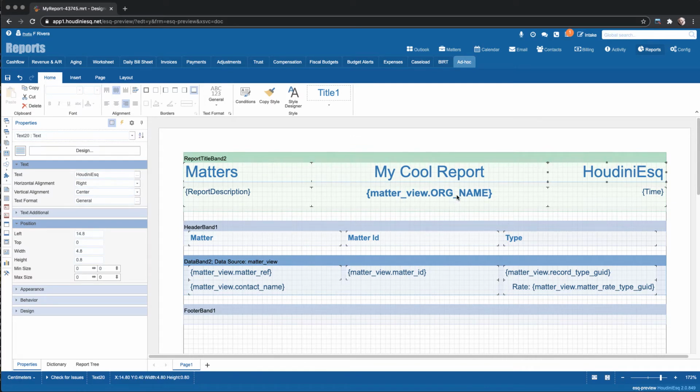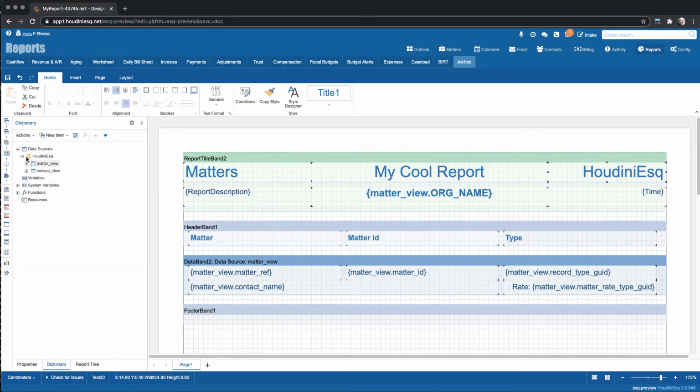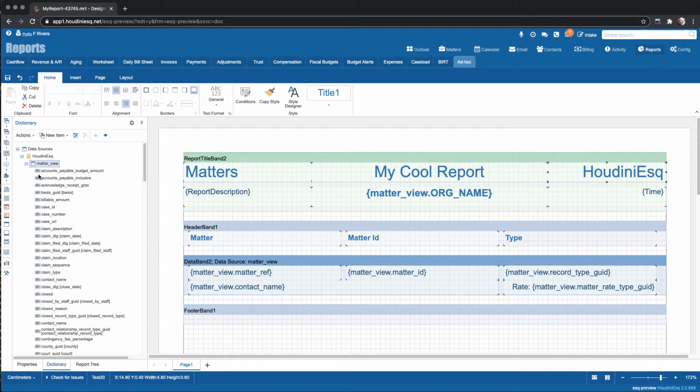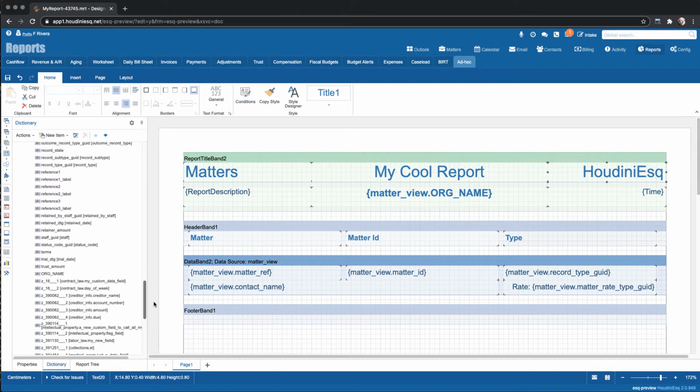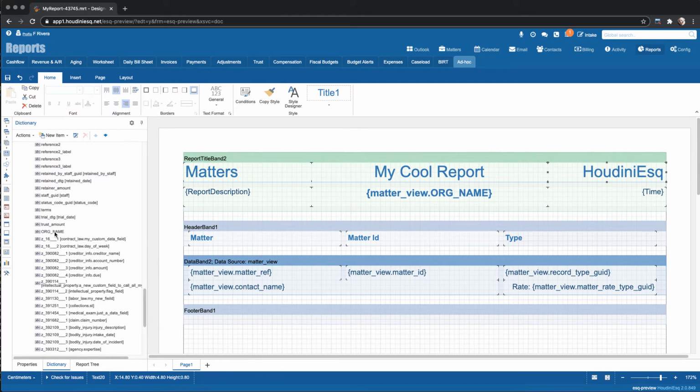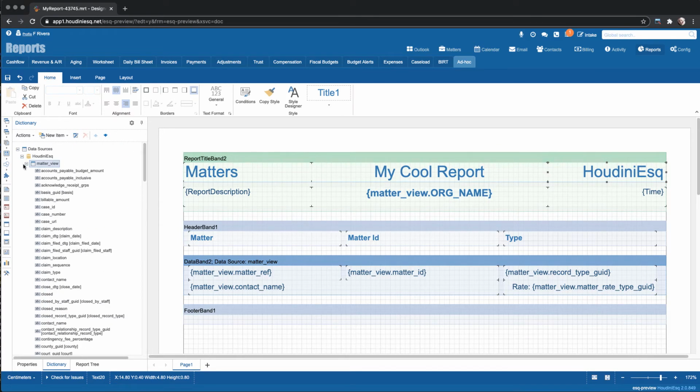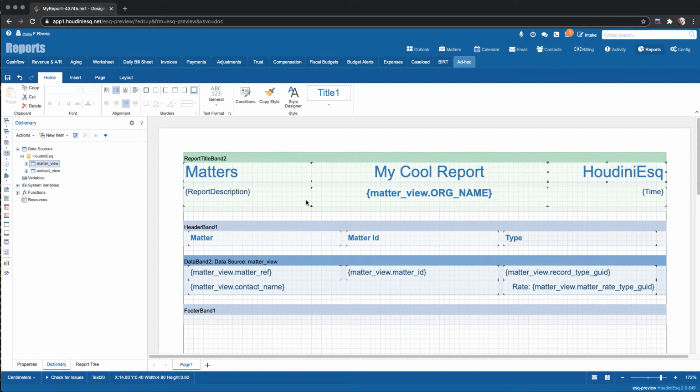Matter org name, now that's a global variable. And I'll show that to you in the dictionary. If you go to the dictionary on either contact or matter, you'll notice that all uppercase variables are system-wide, that include in every view the org name, for example. That would be my firm name. If I'm an agency, it would be the org name, obviously. But if I'm a law firm, it would be the firm name. If you want to include it in the report, you just select that there. Okay. Date and functions like that are pretty straightforward. They're local variables such as time, report description, things of that nature.